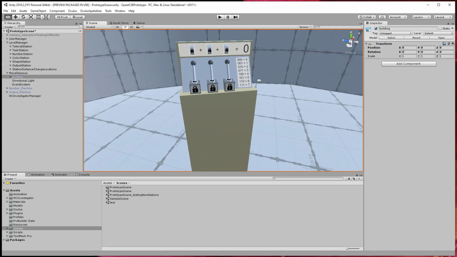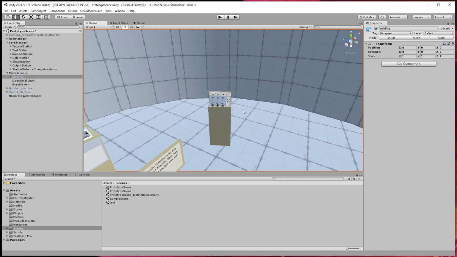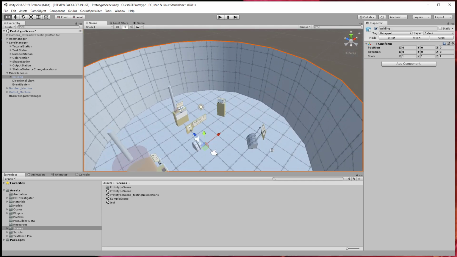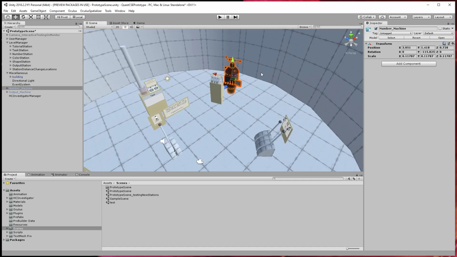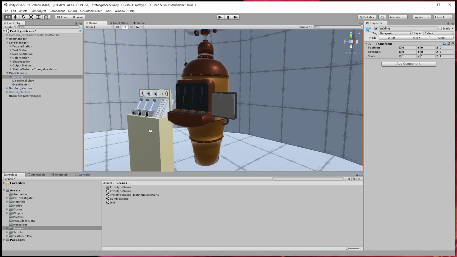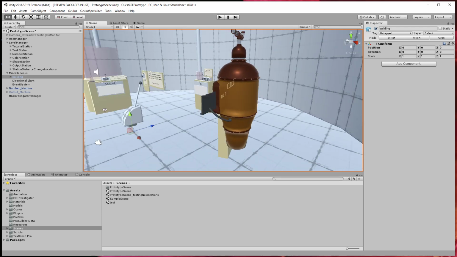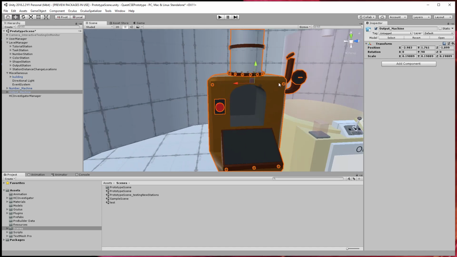So the number station teaches that three levers, 3 bits, can give you up to 0 to 7, or 8 numbers. And then there's a shape station and a color station. But yeah, I'll talk about this at a later date. But as you can see, everything is low fidelity. We just did cubes, and if I bring in, say, this number station over here, this is going to be our remodel of the number station based off of a designer building nice stuff, because we tested out everything on cubes and it works.